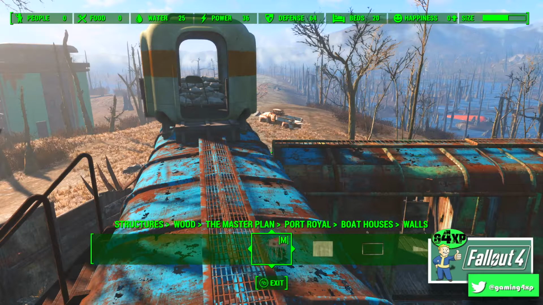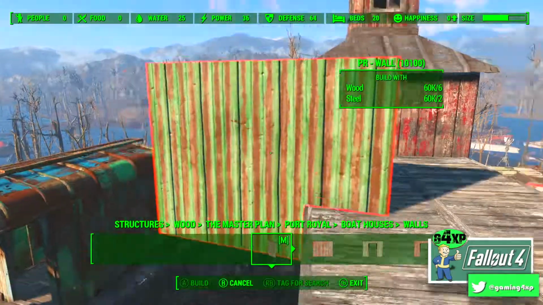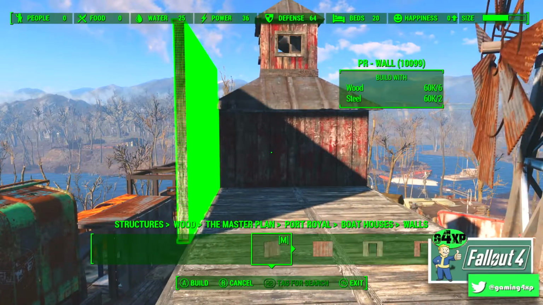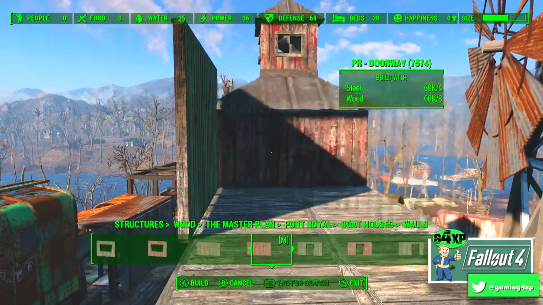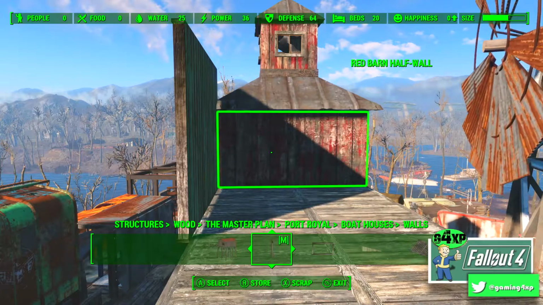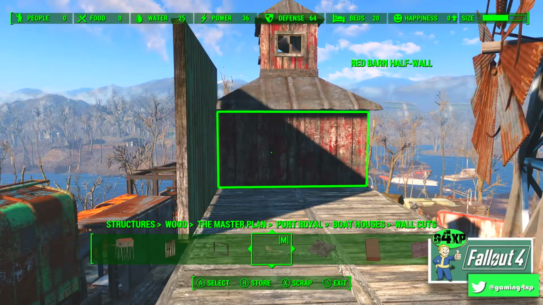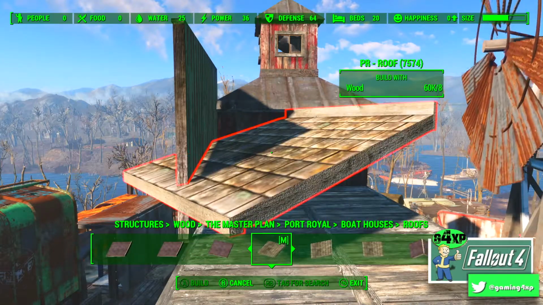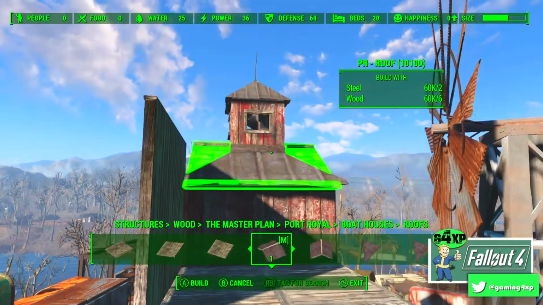Okay, so a lot of this is really improvised. I had an idea in my head, and it sort of works, it sort of doesn't. So this is the Port Royal mod that comes with the Master Plan series, and the Port Royal mod has a roof I want to use, and this is why I'm putting a wall here. Not that one, where is it? There it is, that one.